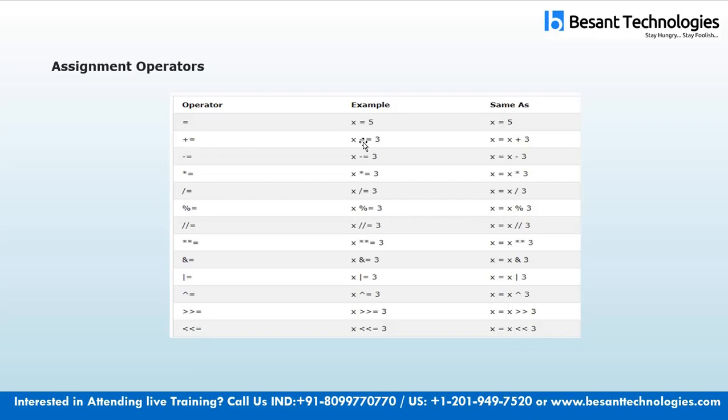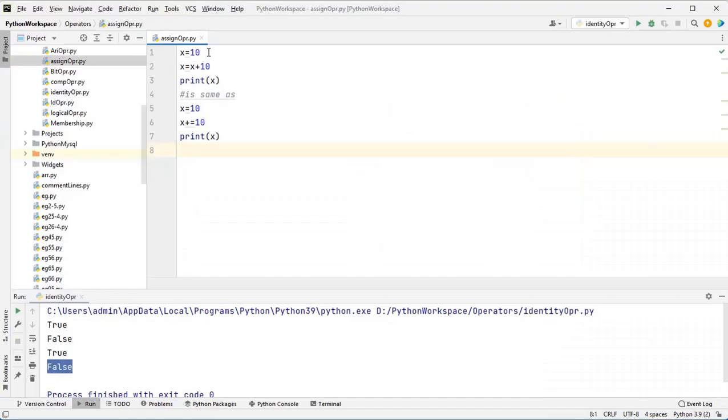Here, add and assign. So here I have used what? Add and assign operator. This statement is same as what? x is equal to x plus 3. So both the statements are equal. Both the statements return the same result. I have initialized x as 10. x is equal to x plus 10.